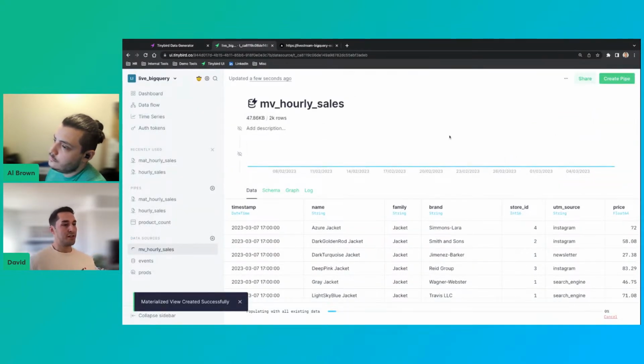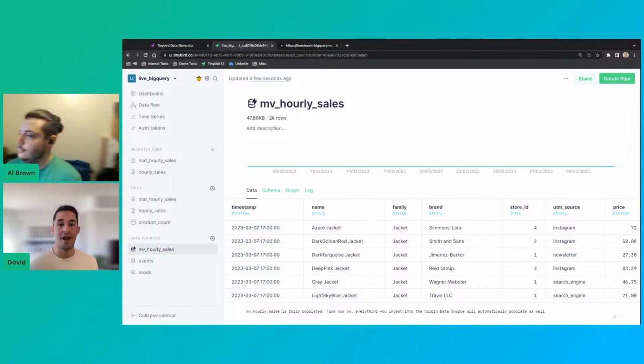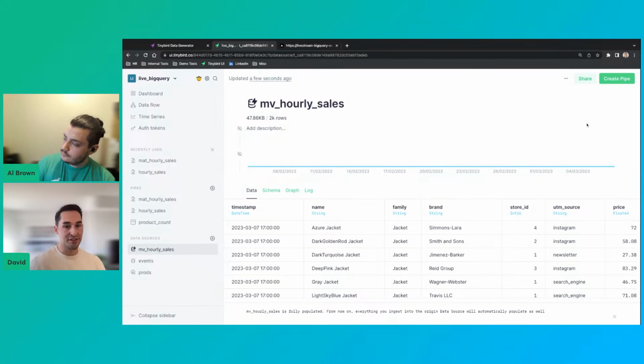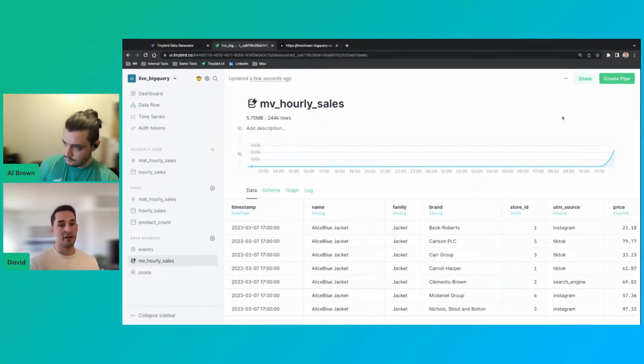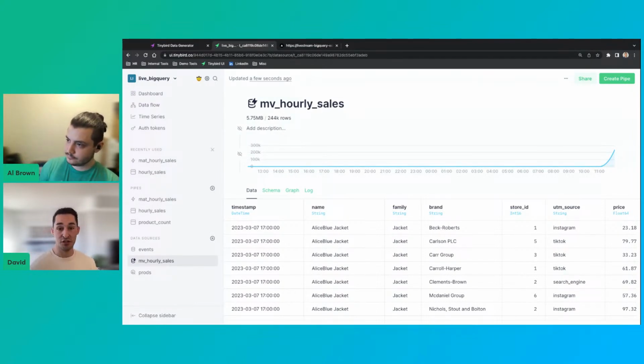So when I click create materialized view, and as our data volume grows, what this materialized view is going to do is reduce by orders of magnitude the size of our data source, with the end result being that our queries built on top of this data source will be much faster. And so as events are now being ingested, they will automatically trigger this materialized view, which will join the product table from BigQuery and sum up the sales by all these different fields. And so by shifting these transformations back to the ingestion time, our endpoints will be much faster.